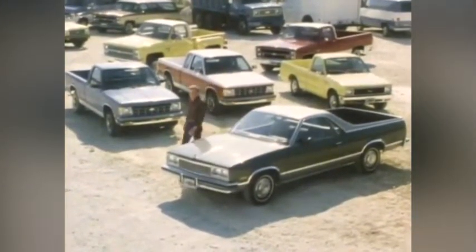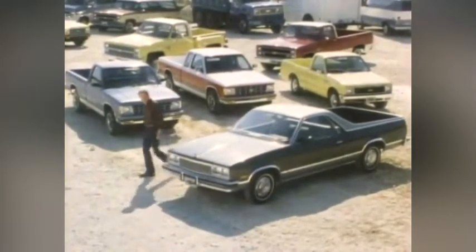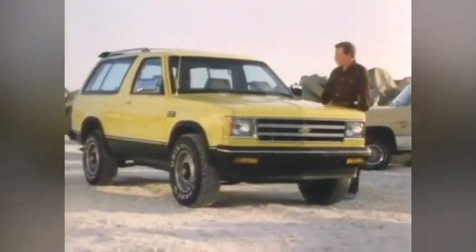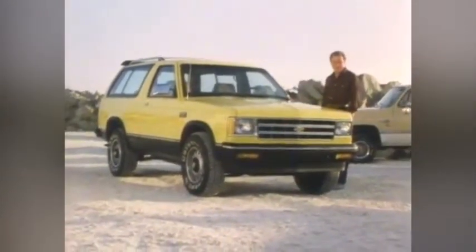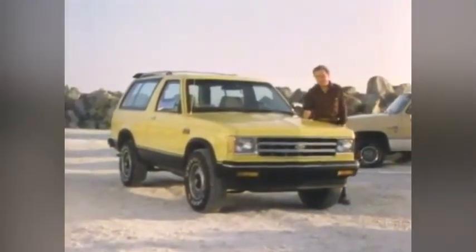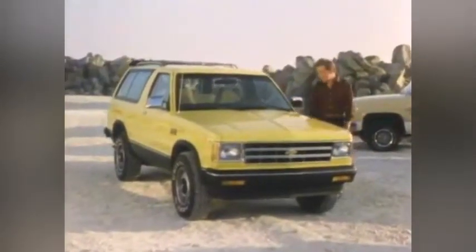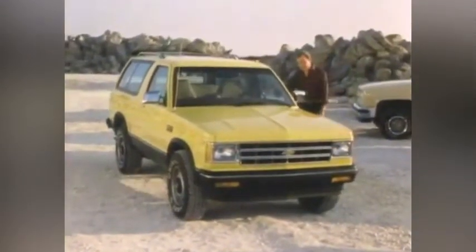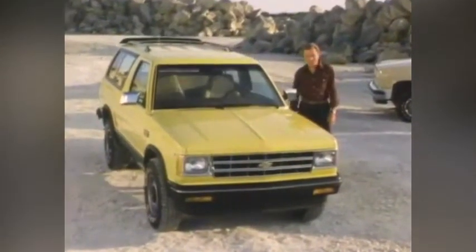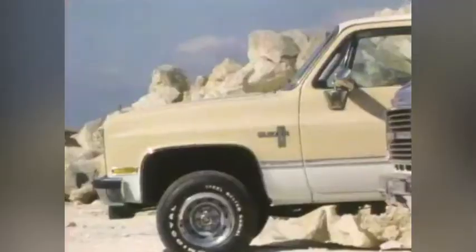Or when it comes to people and cargo movers either, because Chevy has got you covered four ways. Starting with the all-new S10 Blazer, a truly stunning sport utility vehicle. In two or four-wheel drive, it offers the macho muscle of V6 power for hard work and play on or off the road. Versatile, with room for four occupants and plenty of cargo. Fuel efficient and fun to drive. Right for the 80s. Built to be tough.